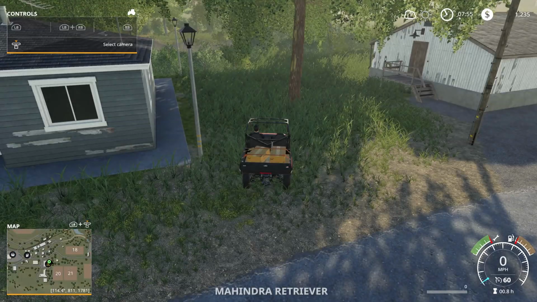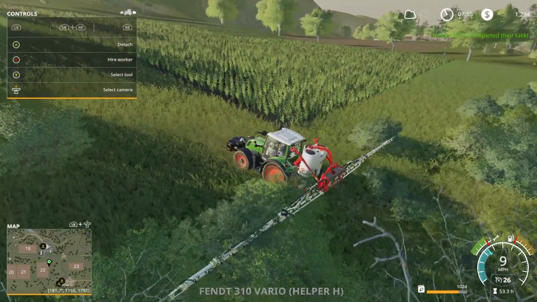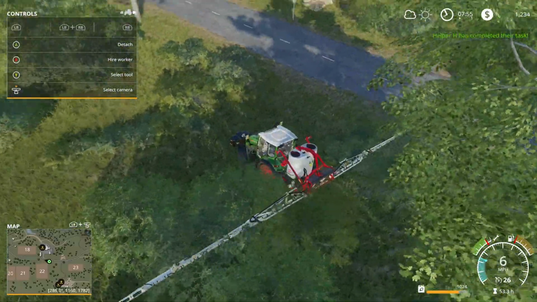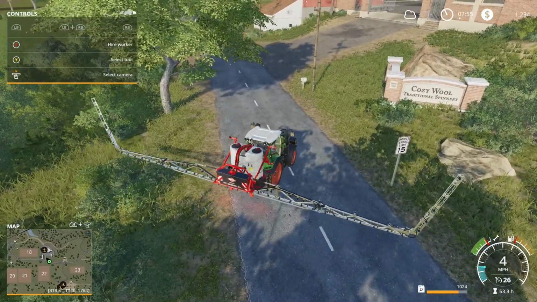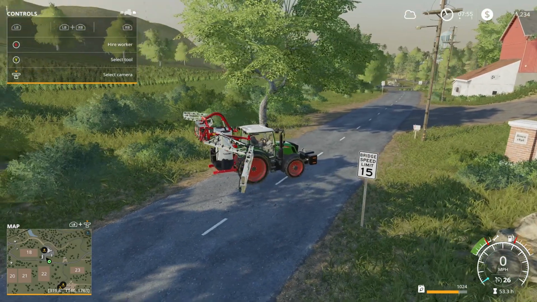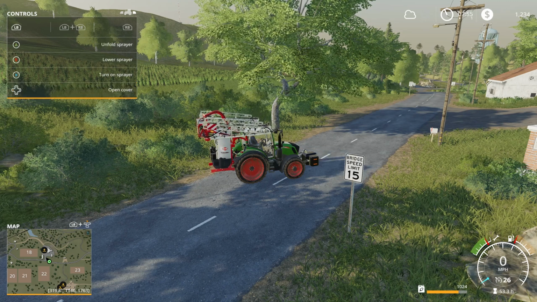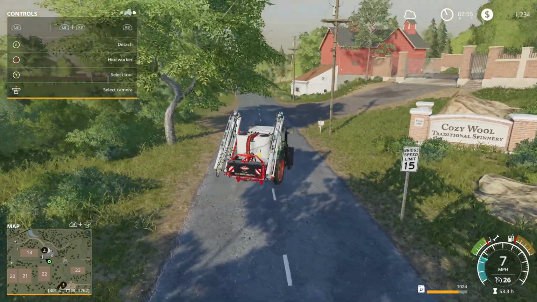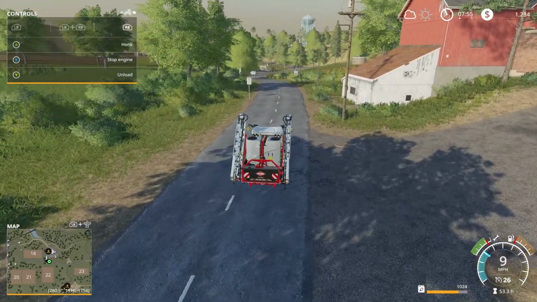Although, do we want to try and unload this somewhere? Man, where would we have? We can't unload it at the store, can we? Don't know what we can do, to be honest. Let's go see if we can unload it at the store. I mean, it says we can unload here, actually, and I don't know what that does.